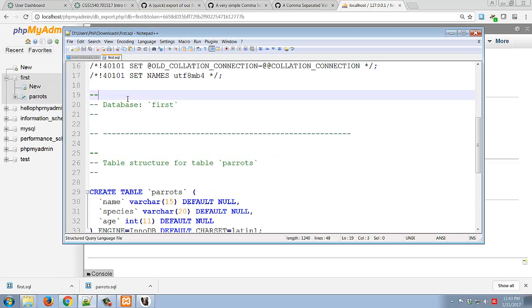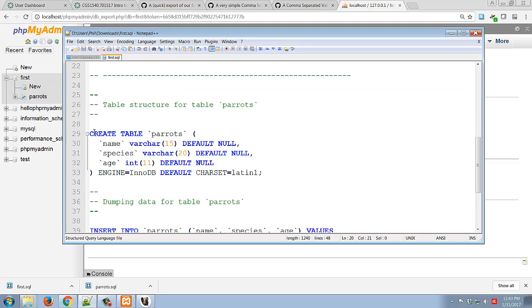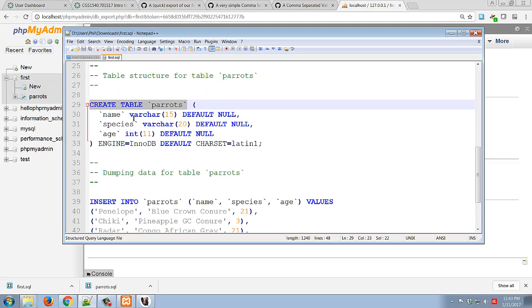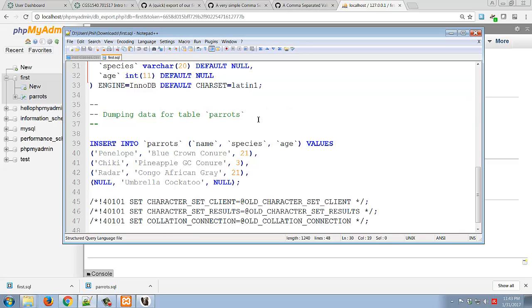Okay, but then as we move down, we see a comment. Yes, there's a database called first, and we see yes, it's going to create the table for us, right? So there that is, and basically there's the name. It's varchar. Notice it says that its default is null, so it's being a little wordier in those things.